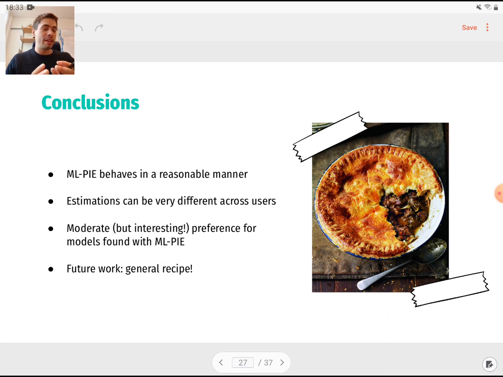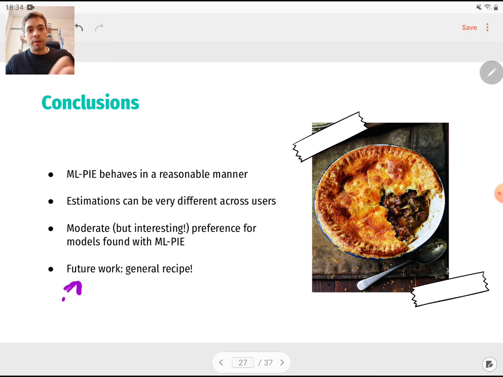We believe that even though the results are not staggering, it's still interesting that this moderate preference is found, because recall that we involved students with two data sets where they're not necessarily domain experts, and also the features are quite generic. We believe that if we go domain specific with experts of the problem, we will find an even bigger gap when comparing psi with metrics that are not personalized.